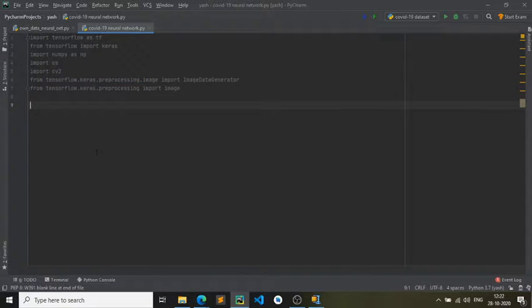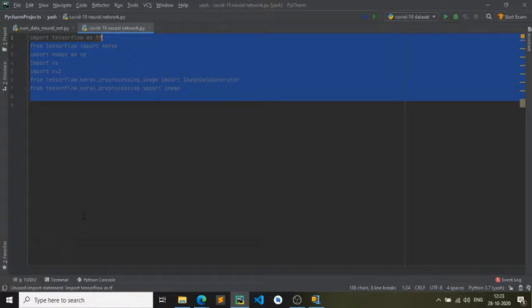Obviously you can do this in Google Colab, but I will not do it because if you upload a folder to Google Colab, it mostly needs to be a zip folder. Then you have to use the zip library of Python to first unzip it and then load in the data. I don't really like it that way, so I prefer to use PyCharm where I have it downloaded. I will be using Python 3.7, which is the last version supported by TensorFlow. You can't use 3.9 or 3.8, it won't work.